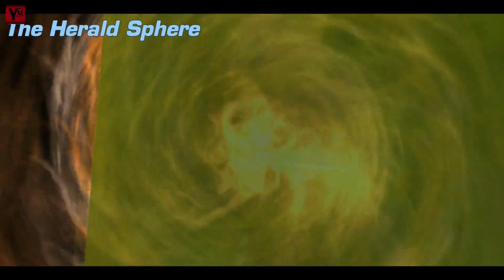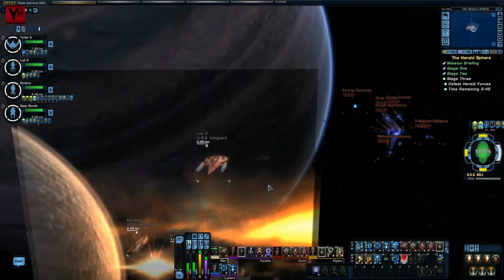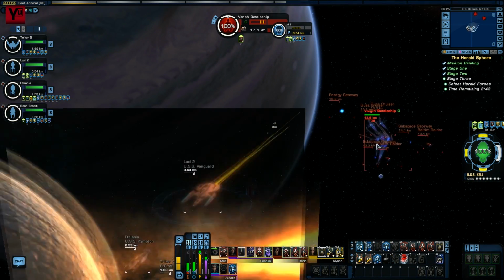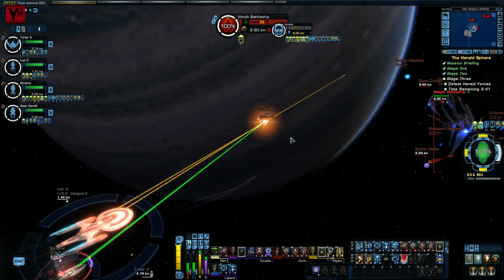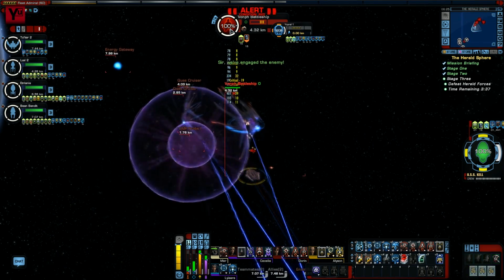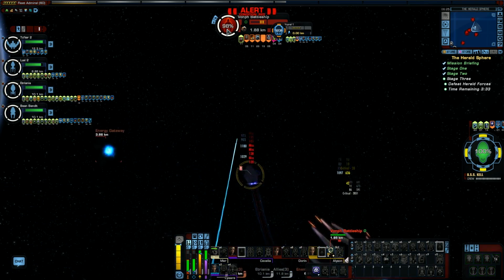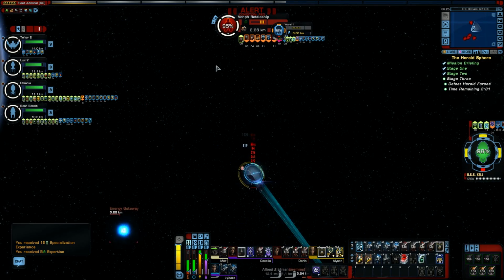Because I can see some problems starting if people go for the gateway and then don't go through. And what have we got here? Defeat Herald forces. Fine, let's just get to killing. Von's battleship, what are they coming with? Torpedo spread. And come on, what's their hit points like at normal?